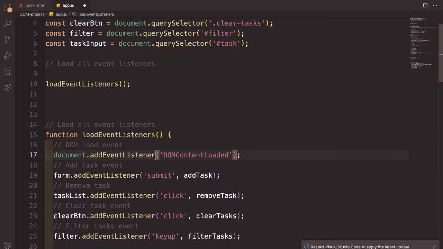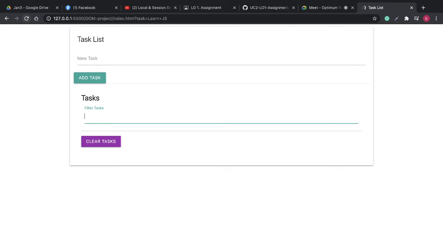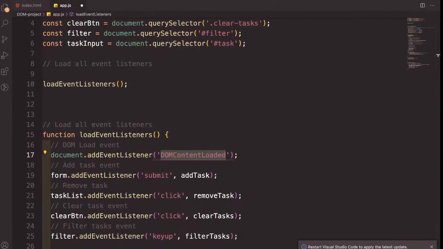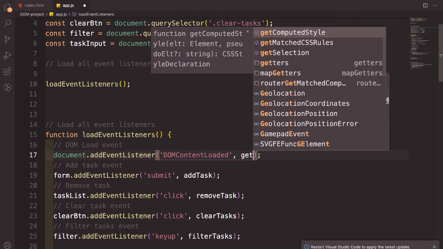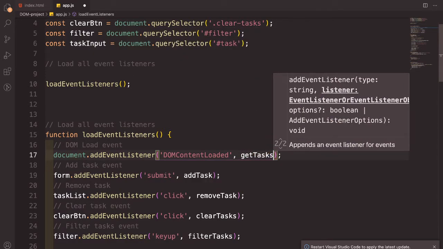So this one is an event sa loob ng JavaScript. Hindi to yung parang naisip lang natin katulad ng load event listener. This one is an event katulad ng submit, click, and key up. All right. So DOMContentLoaded is para sa document. Kaya siya DOM, it's a document object model. Content loaded. So ano yung madaling salita? Kapag niload daw to, pag nag-refresh to, merong mag-run na function. So, pangalanan natin siya ng getTask na function.